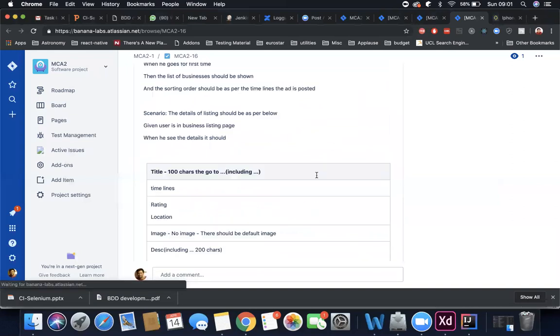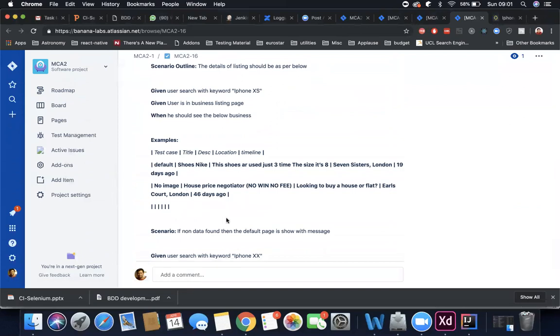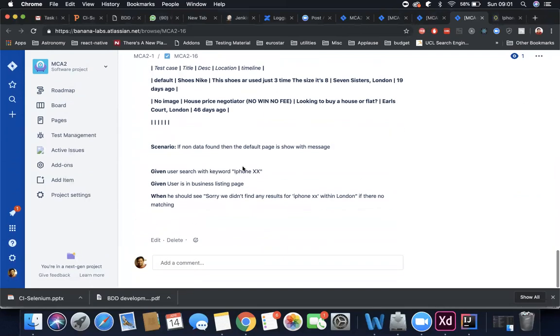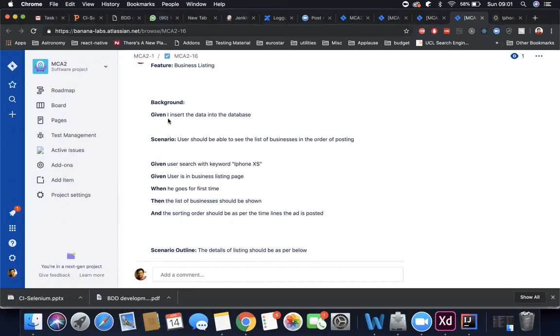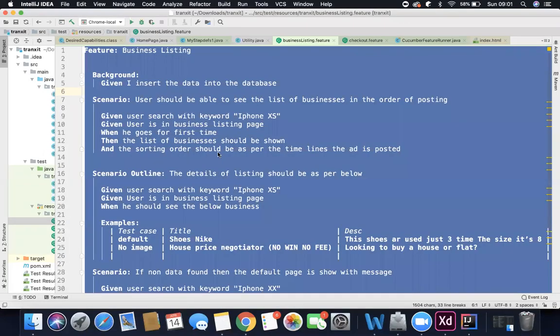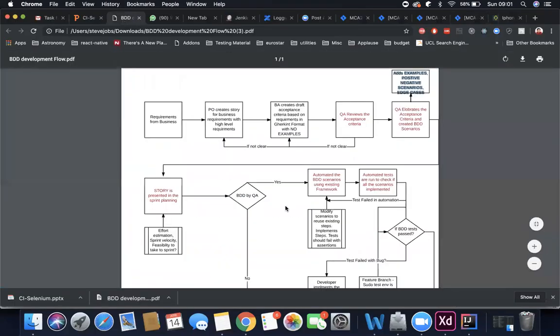Okay, now does it make sense? Looking good, isn't it? So this is the way we write the scenarios and keep them ready. These scenarios are what we are getting from Cucumber in our BDD scenario. So now the scenarios are 100% completed. Shall we go to the next page?